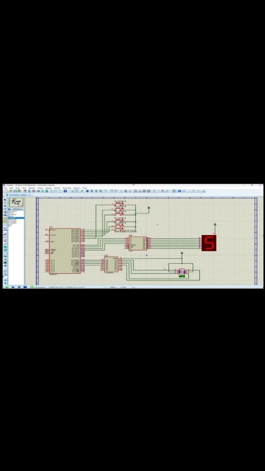At last, the overview of the project. The user presses a floor button. The 8051 reads the input and determines which floor is selected. It sends a corresponding BCD code to the 7447 decoder. The 7447 decoder drives the 7-segment display showing the selected floor. The microcontroller also activates the motor through the ULN to simulate elevator movement. Once the destination is reached, the display updates to show the current floor.